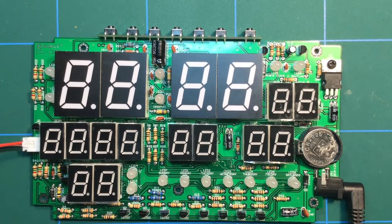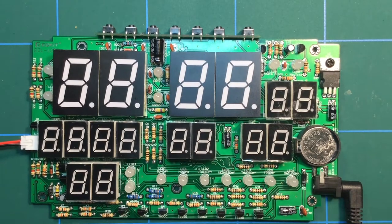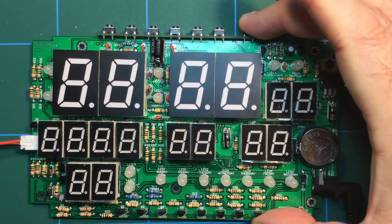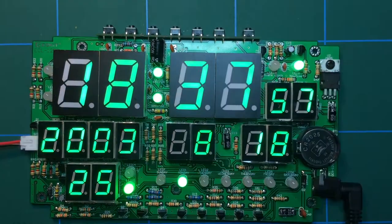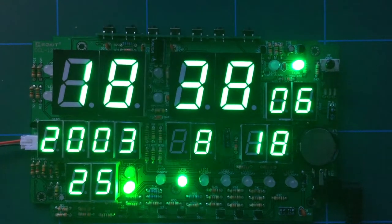Right, let's try this again. The power supply is plugged in. Electricity of 12 volts, not 9, but 12, is going through this device. And up here is a button, and it's called an on-off switch. Let's see what happens when we press it. It lights up. Hallelujah. Right, let me darken this so you can see it better. And there we have it. We have a perfectly working clock. And very nice it looks too.